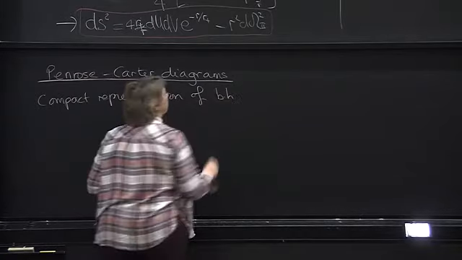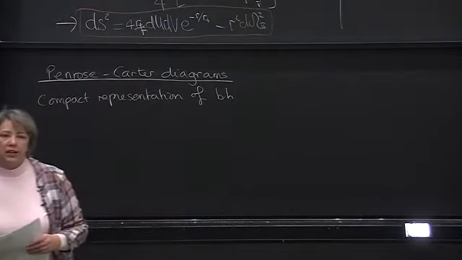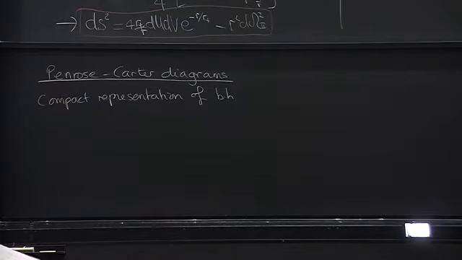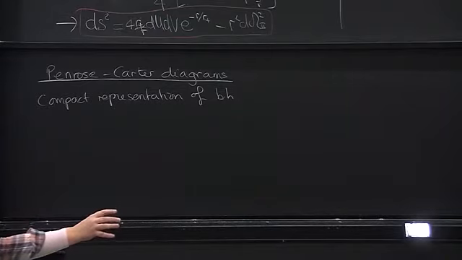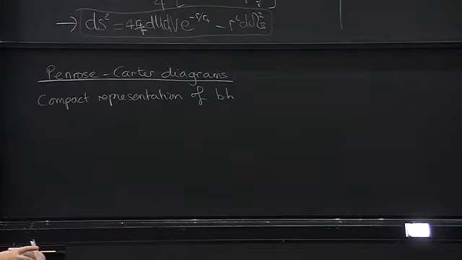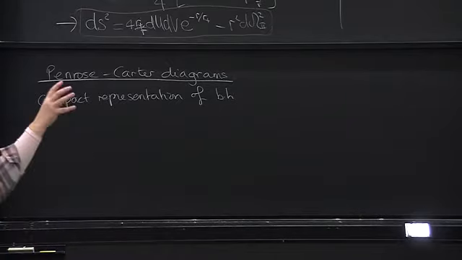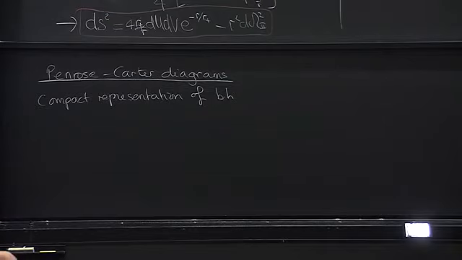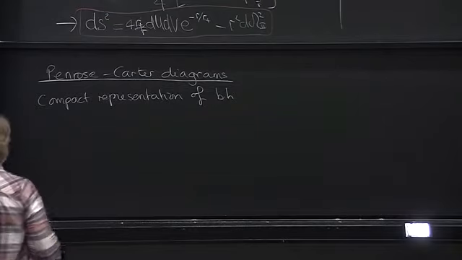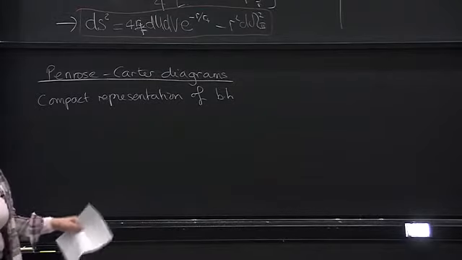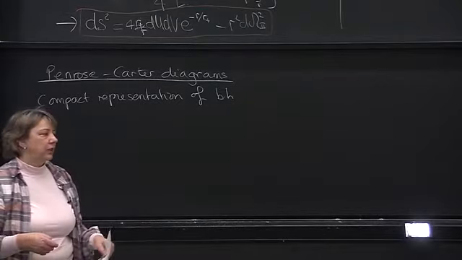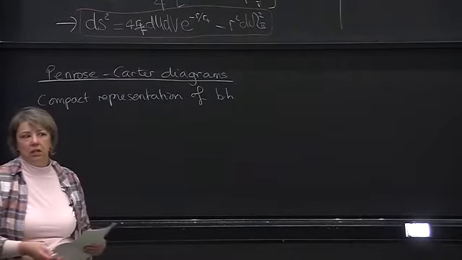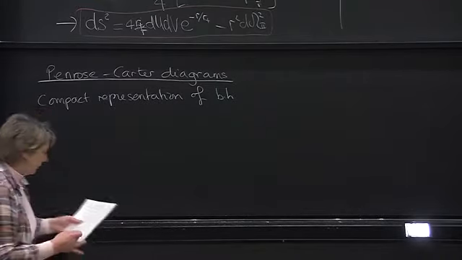So these are a compact way of visually representing the causal structure of the black hole. The idea is to take that picture where u and v extend out to infinity and shrink it down, doing a sort of transformation, mapping the v coordinate to a finite range and the u coordinate to a finite range, so that it all fits onto a piece of paper. So how do we map an infinite range to a finite range? Well, we just use tan or tanh functions, because the tan takes a finite range to infinity.